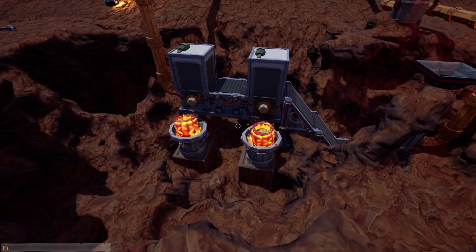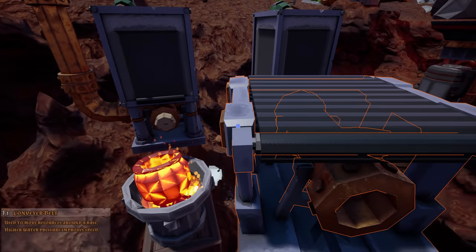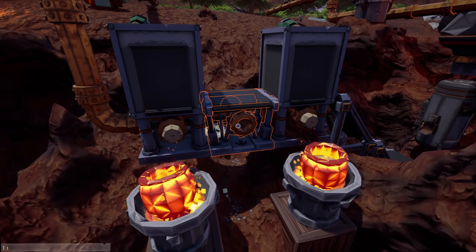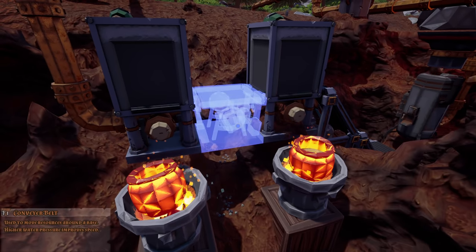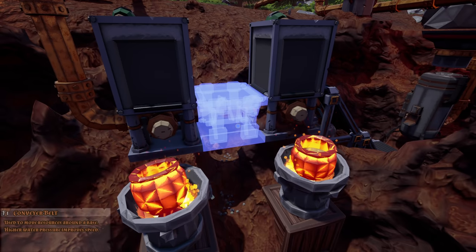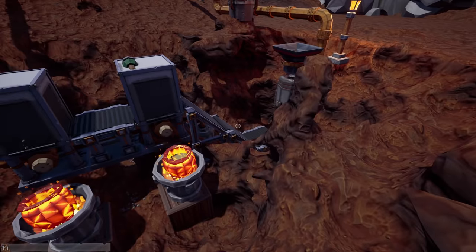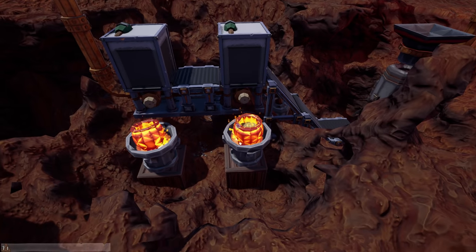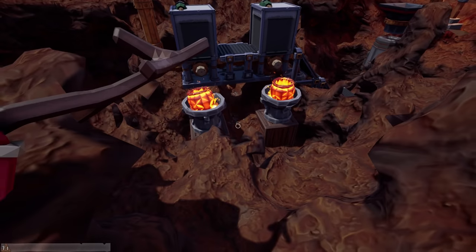Okay, I think... the belt is placed in the wrong direction. Somewhat of an issue there. Yeah, pick it up, try again. There we go, it works like a charm. Okay. There we go, iron goes through, iron comes out into the smelting pot. Oh, brilliant.